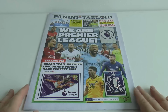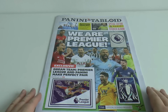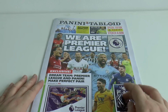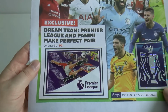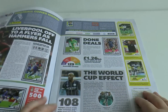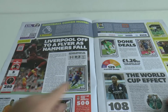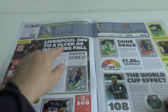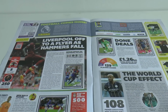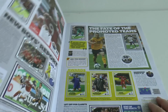So here we have the completed album, guys, stuck in painstakingly by Football Cards and Stickers. You see we start with the front page with the Premier League logo, the Premier League trophy, and of course Carlo Parola bicycle kicking on the front, which is so iconic for Panini. Inside, it appears we look through each month of the season in the Premier League. For example, these two pages are August there, where Liverpool were off to a flyer, especially Sadio Mane. Zaha done the business against Fulham, and so on. Some really nice stickers in there, as you see. I'm really impressed with these.